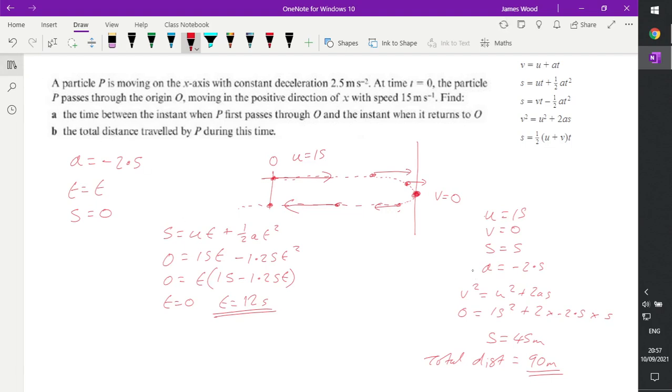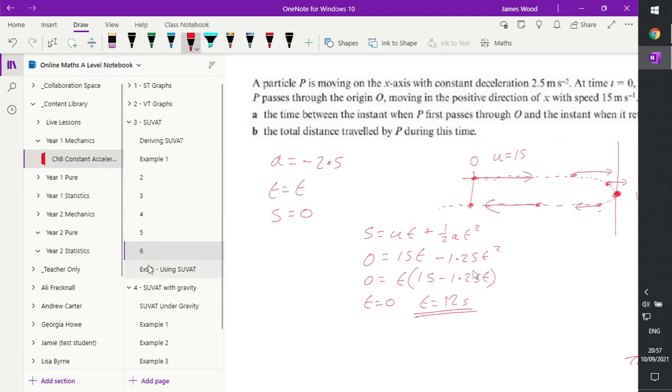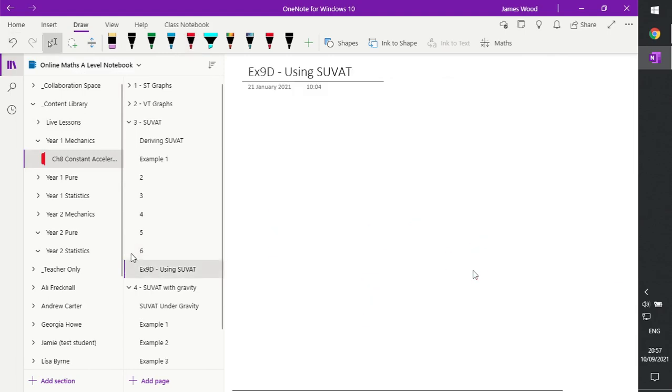Okay, so for your first set of SUVAT questions that you're going to have a look at, I'd suggest having a look at exercise 9D in the textbook. Make use of the worked solutions as well to help you with SUVAT, so you can see what they've picked out as the variables and which equations they've used as well. Okay. And next lesson we'll have another look at SUVAT. We're going to look at SUVAT of gravity in the next lesson.